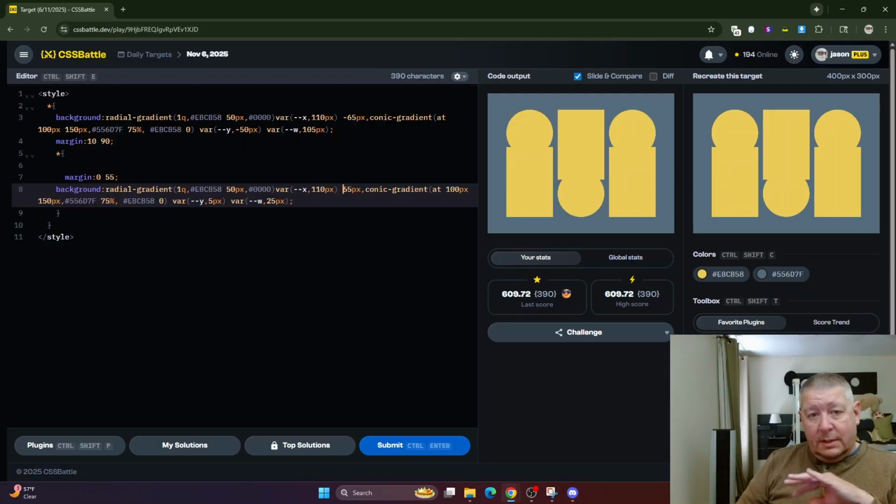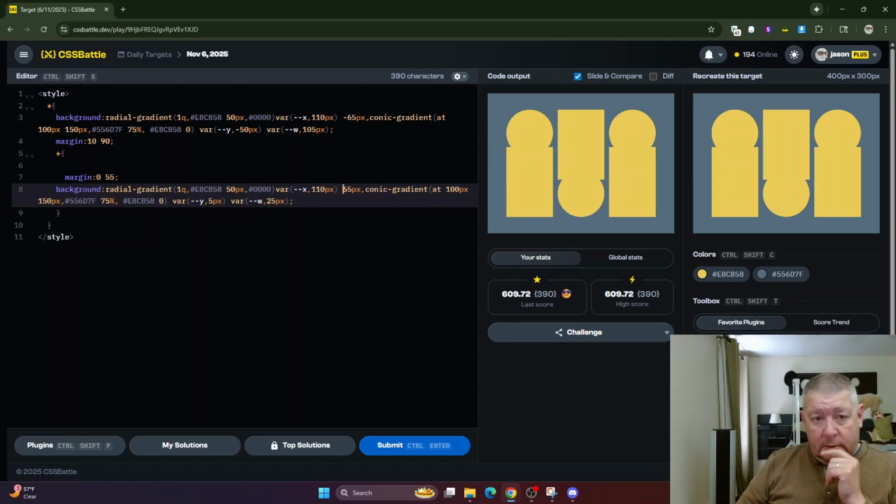So instead of scaling it and flipping it upside down, I think what I can do is just change some of the values in the gradients and get it to work.